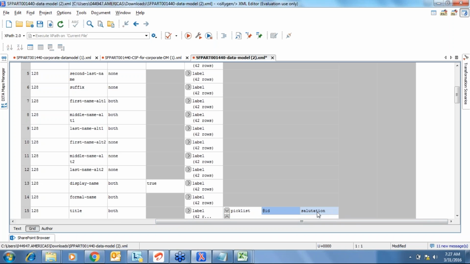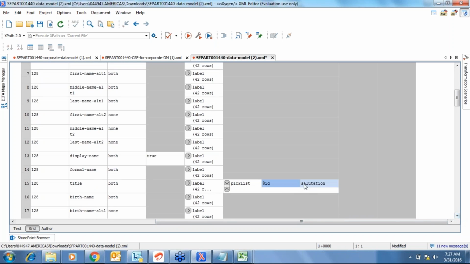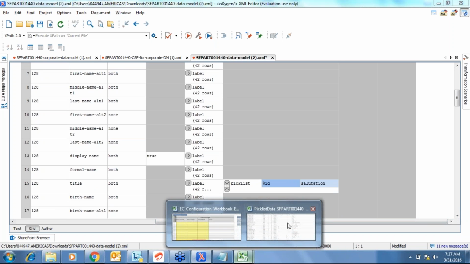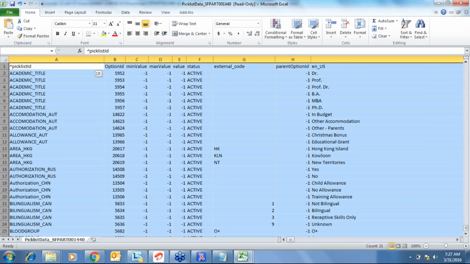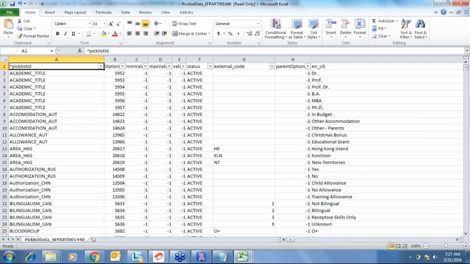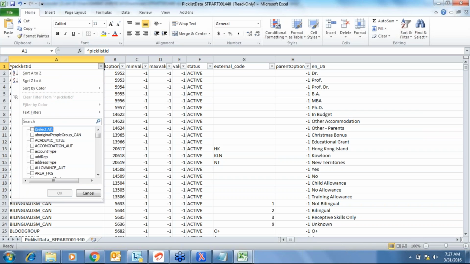Right, now I'll change this. So this is basically the pick list ID. Salutation, if you see in this list which we have, okay, so this is the pick list ID.